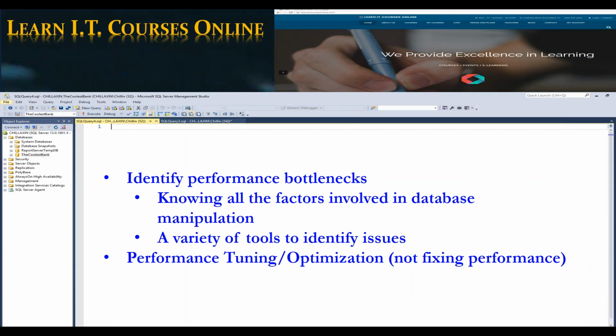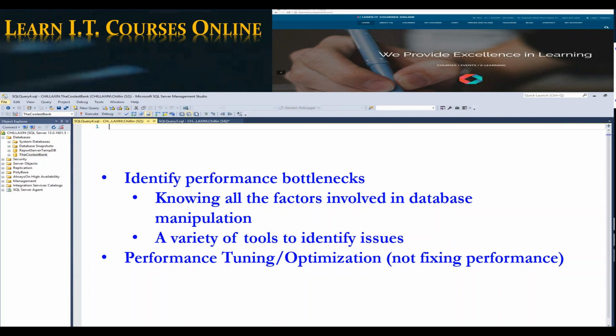The first thing that we want to talk about is, again, usually when people talk about performance, it's about SQL and how to optimize the SQL. But in this introductory course, we'd like to introduce the overall concept. If we know the concepts, that's more important than just being able to optimize that SQL statement.